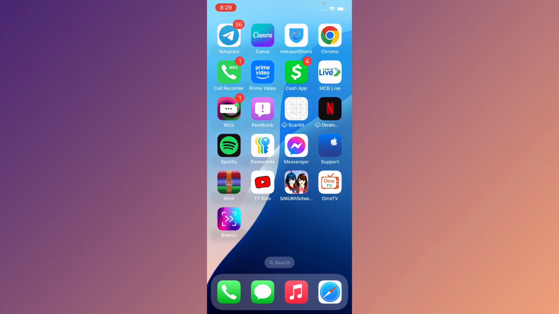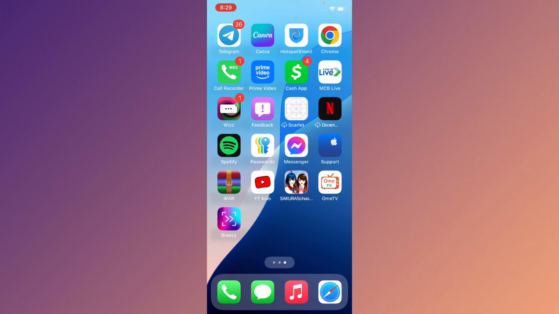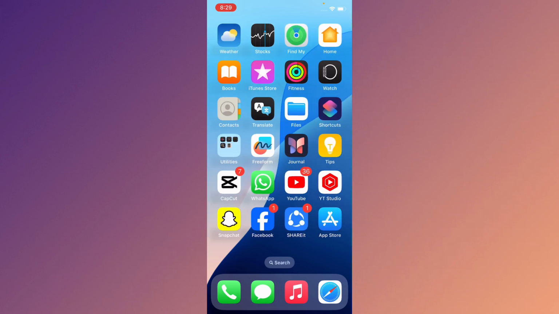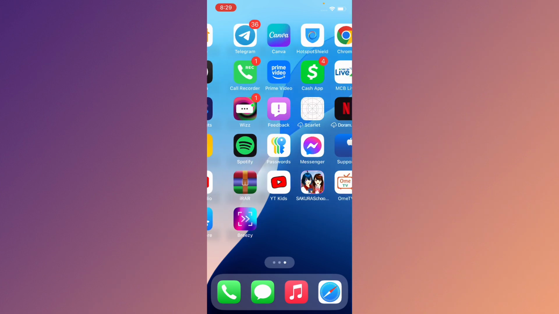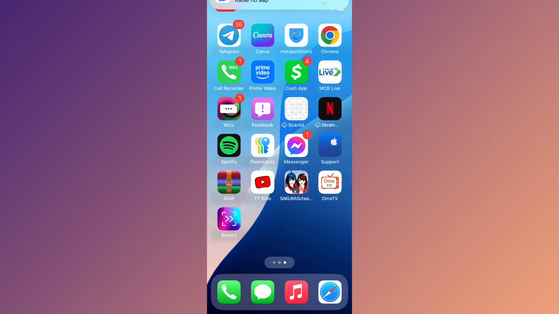So guys, in this video I'll help you fix the notes like option not showing on Instagram. So guys, if you're using Instagram on your iPhone or on your Android phone, and when you try to like notes you are facing this issue that the like option is not showing on your notes, I'll help you with how you can like your notes and how you can get the like option.